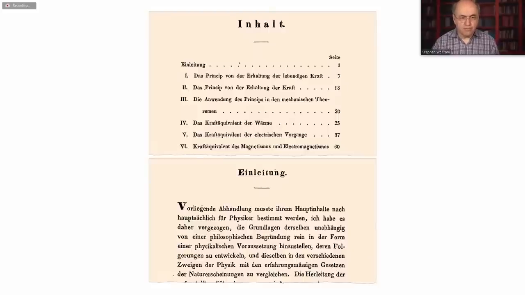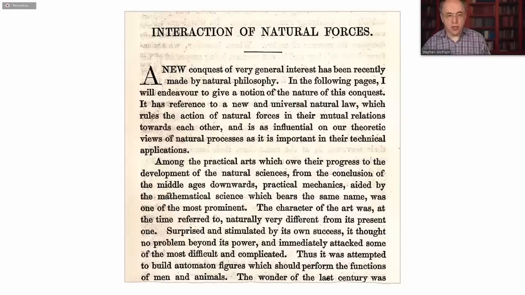So anyway, by 1854, Helmholtz had ascended from being a mere military surgeon to being a physiology professor. And he also was beginning a distinguished career in physics. And he would continue into psychophysics and physiology and so on. And he was talking about the second law and its implications. He was a good expositor. So this is a contemporaneous English translation of his 1854 lecture about the interaction of natural forces.